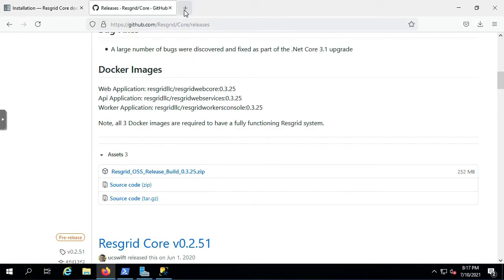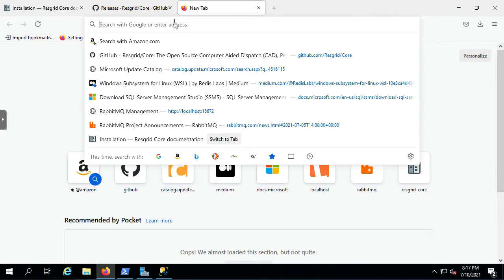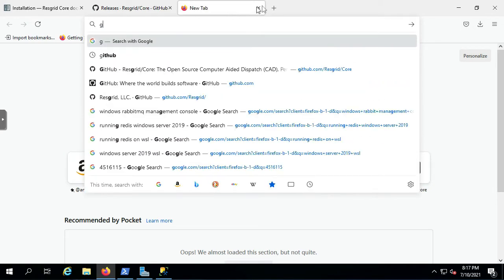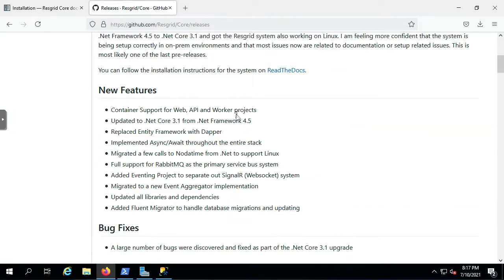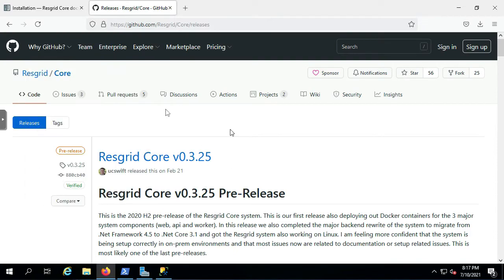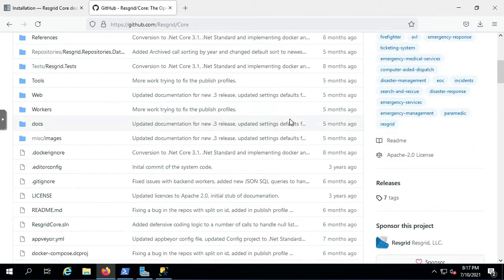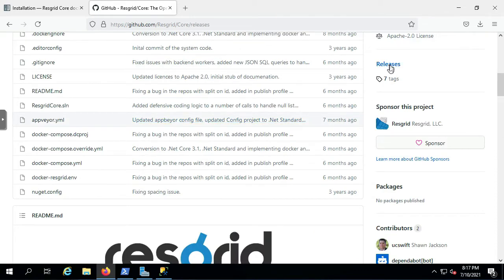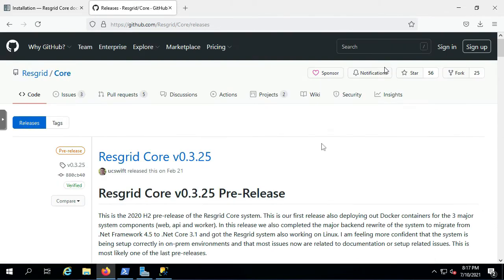So the next thing that we need to do is download the Resgrid source. So I'm going to go back up here to core. And if you scroll down, you'll want to click the releases tab, and you'll want to grab the current release.